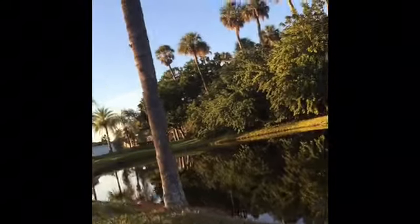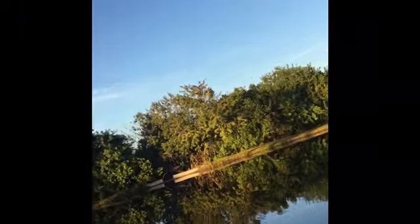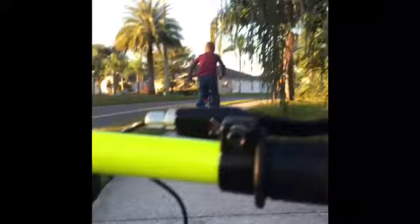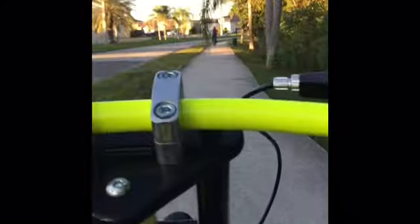Nice, that lake. Okay, guys, as I was saying, we are just going on our nice little journey of a bike ride. We're just relaxing. Hold on, guys. All right, guys, I'm about to do some no hands. Here I go. I am just using my feet. Both hands are off the handlebars. I just bumped into him on purpose. See, I am still pedaling. As I was saying, you see how good I am? See, the other hand's not on the handlebar, so I'm not cheating.